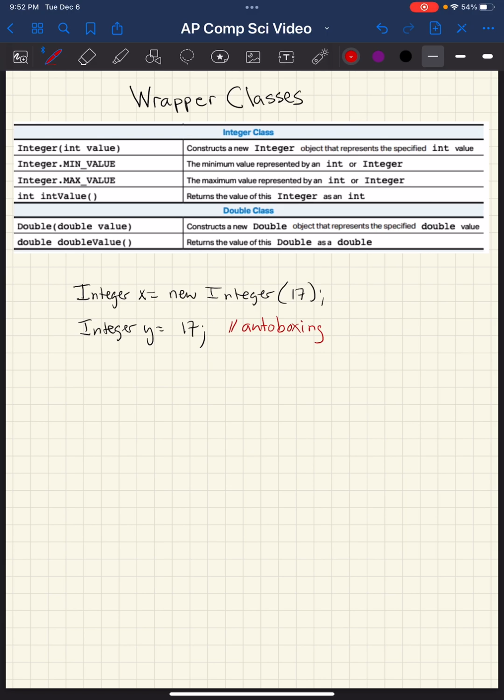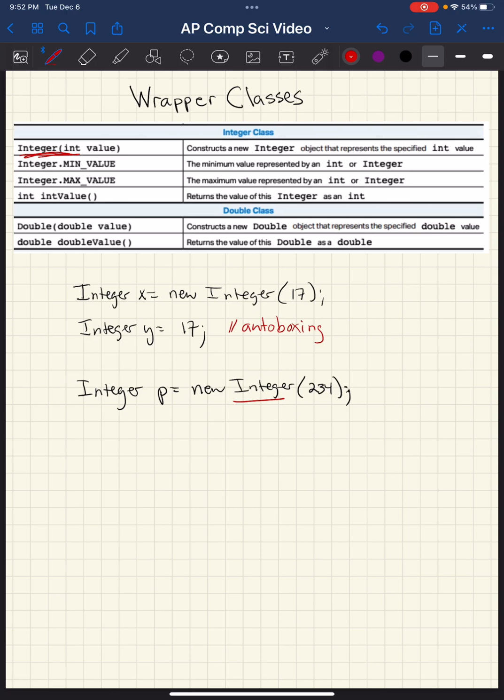And there are some methods available in the Integer and Double wrapper classes that you need to know about. So if you say Integer p equals new Integer(234), well, that is using the constructor Integer.